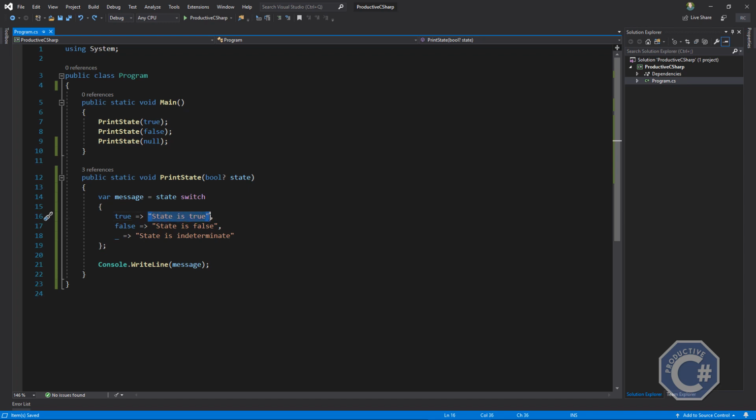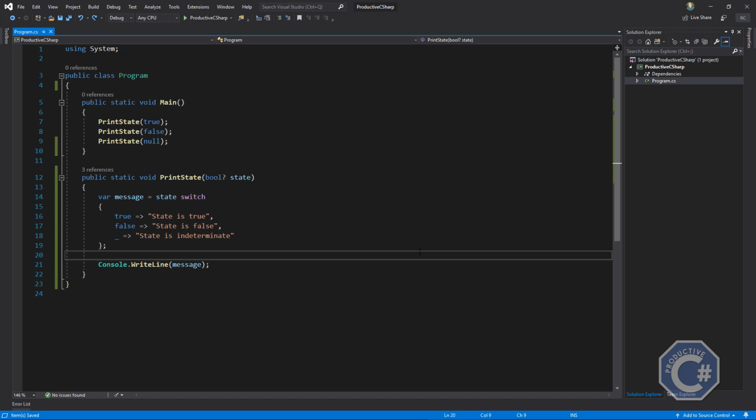There can be only one expression. You can't combine multiple expressions as an expression yet in C#. In addition to this, all the new patterns introduced in C# 8 can be used in the switch expression, like tuple patterns, property patterns, positional patterns. You can learn about these new patterns in different videos.